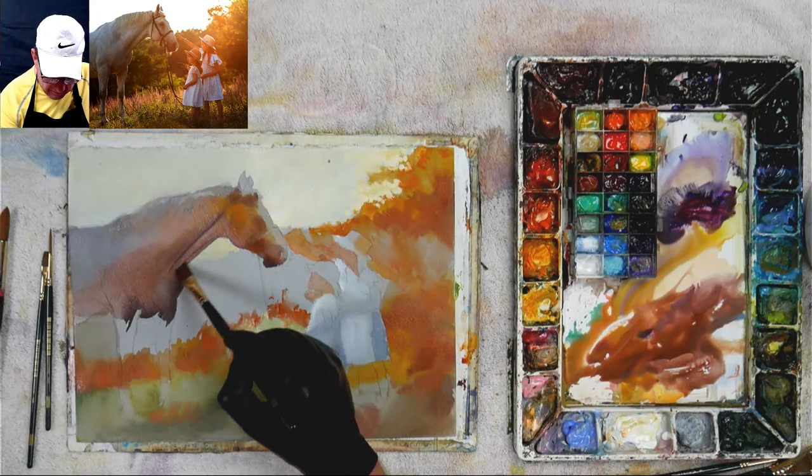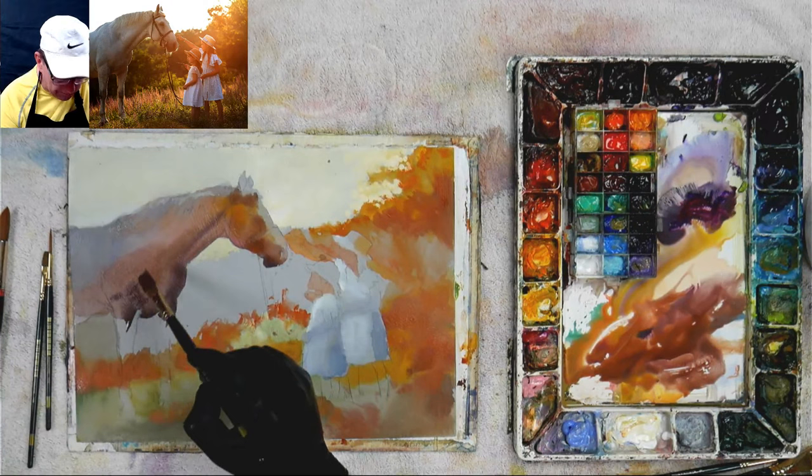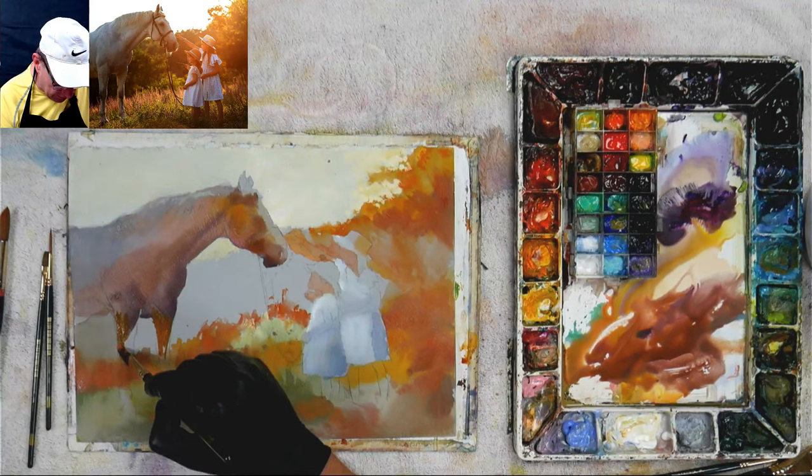Yeah, my cousin has a horse ranch up in Canada, and I visited, but I didn't get enough time to actually do a little bit more. I was only up there for so long, and I didn't have a chance to sit there and draw him as much as I would have liked to. Next time I'm up there, I'm going to try to do a little bit more of that. Because it's good to know subject matter, and if you really want to learn how to do certain things, learn about it.